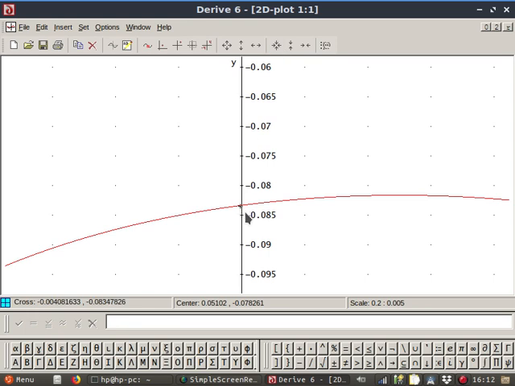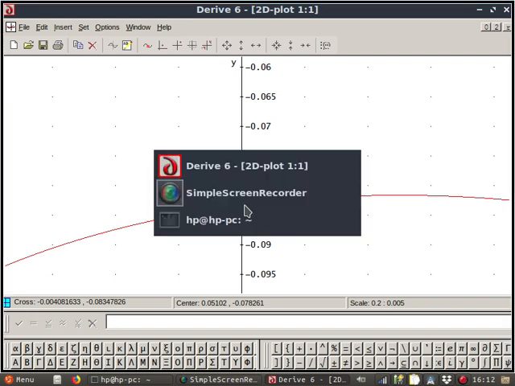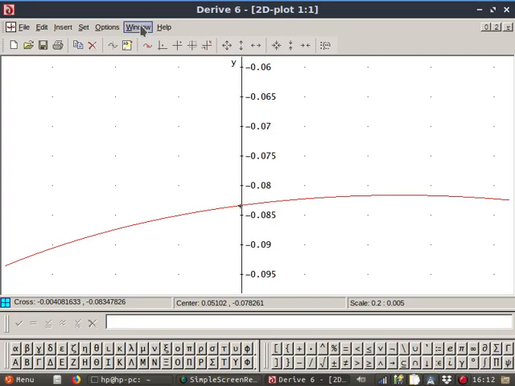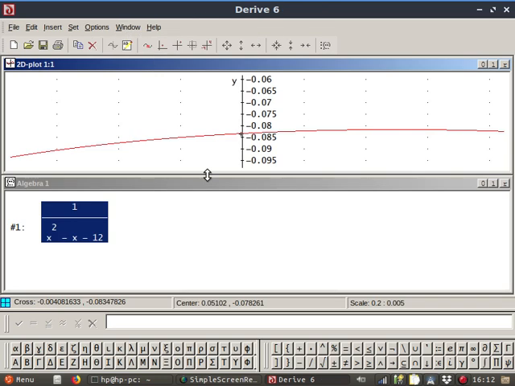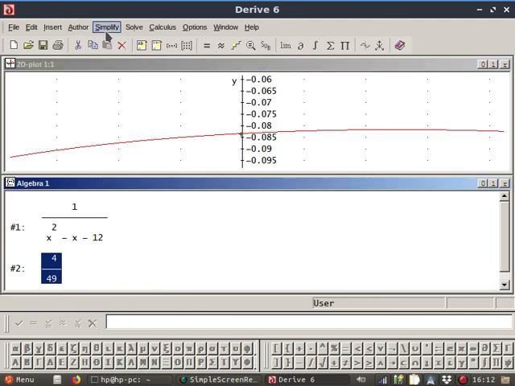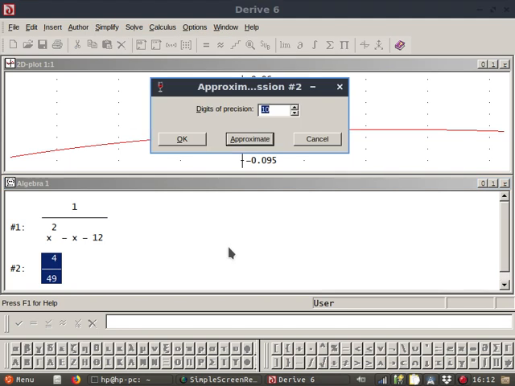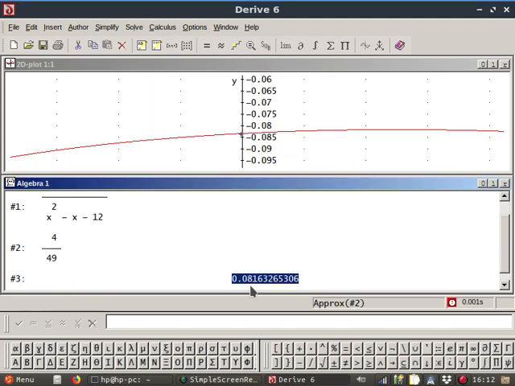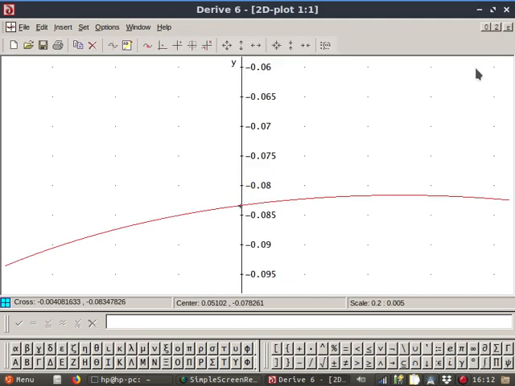So, what did we say? 4 over 49? Let's see. I just want to get the number here. 0.08.